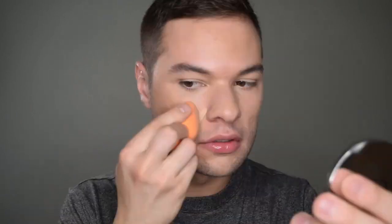Okay, moving on. Now we're a little out of order, but let me do some concealer. I didn't do this before powder because I forgot. Now my eyes look bright and my face looks crazy. Is everything looking average? I think I need more concealer all up in here.